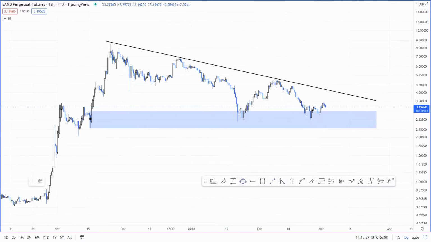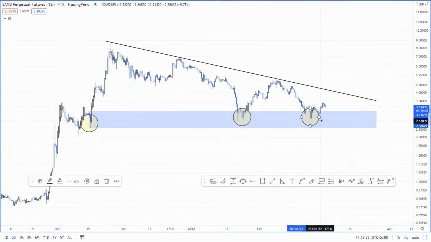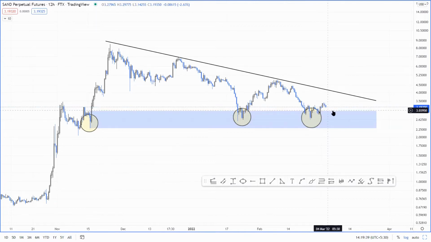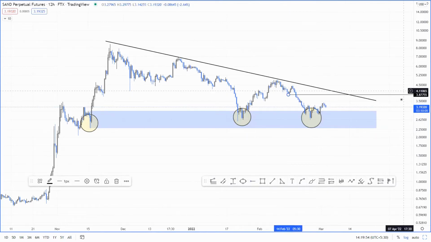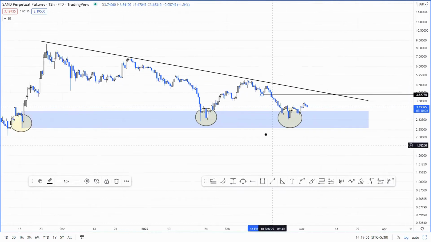But if you give it another look, it seems like we're forming some sort of triple bottom setup here, and what's happening here is a third bottom. So I'm expecting the next leg to make another retest at this declining trend line, right? Assuming it retraces from here, a 25% upswing seems likely, but just to make it clear, we could probably see it retest $3.8.